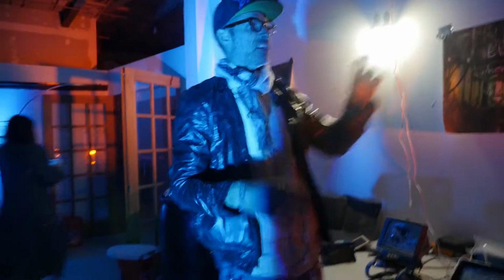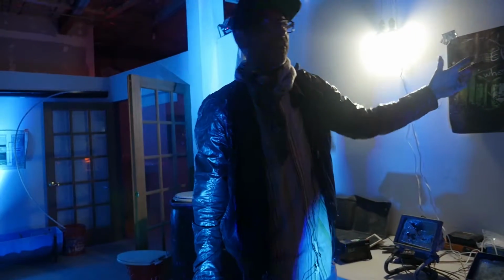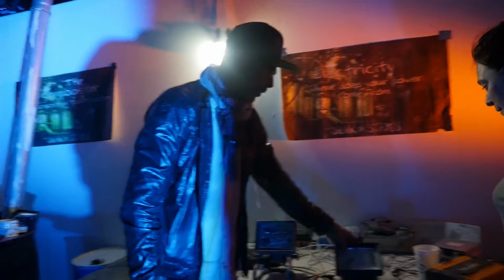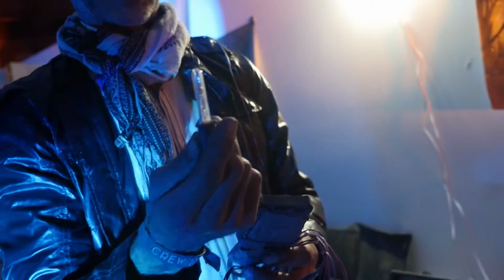It's 500 watts. To put that into perspective, our sound system that's behind us right now and all these people that are partying, they're probably not even using 500 watts on that entire sound system. These LEDs are 12 watts. Our bigger LEDs are 35 watts. This thing's 500 watts. So what we did, we took the light bulb out. We took the metal out, we took it apart, and we put one of these light bulbs in. It's a high-intensity xenon light bulb. It's like the ones that you see in a BMW or a Mercedes. It's the same light bulb. And we put this in the back, and put the light bulb out the front.